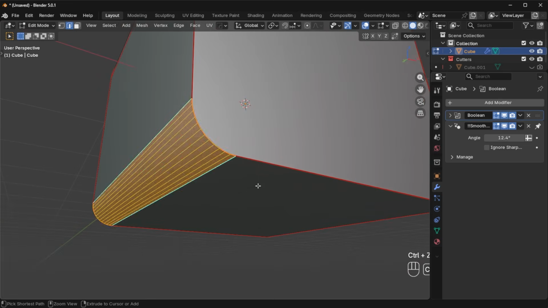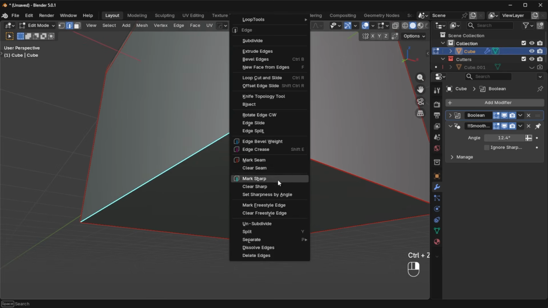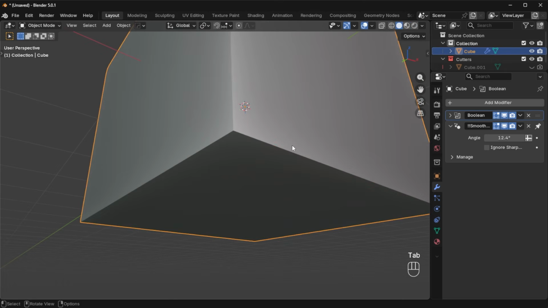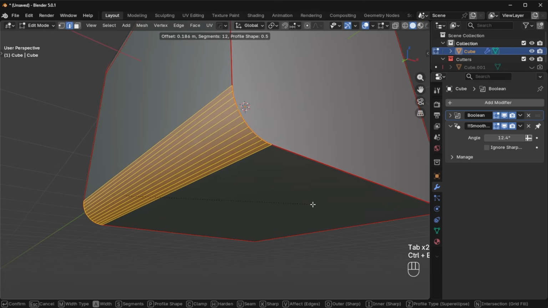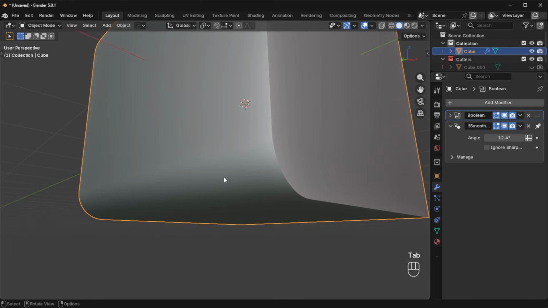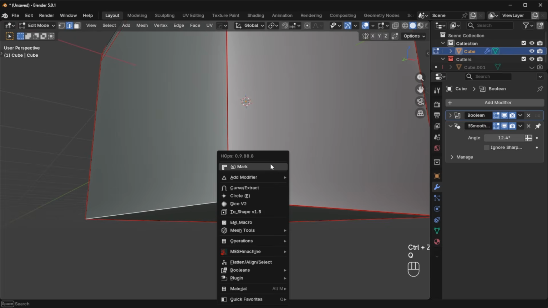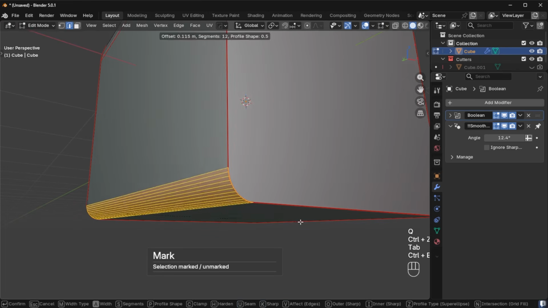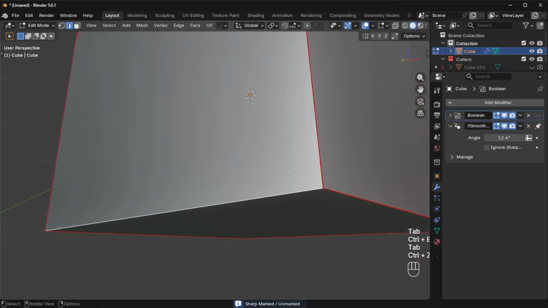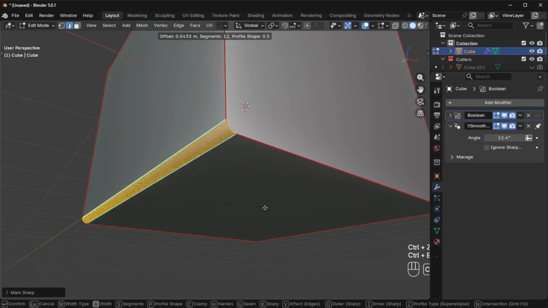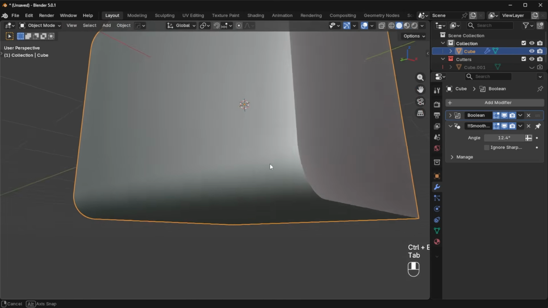It's a bit slow. The other way to do it is to make sure there's no sharp before you add the bevel, right? So you can go in and then bevel that without the sharp, and it won't be there in the first place. And the third way you could do this, if you're using something like hard ops, for example, is you can actually, let me mark the sharp here. You don't even need to undo this manually.